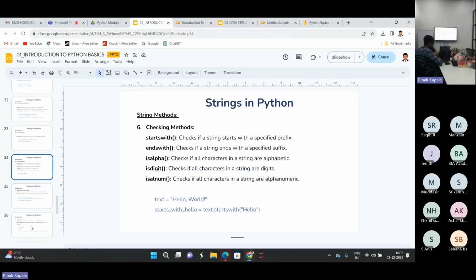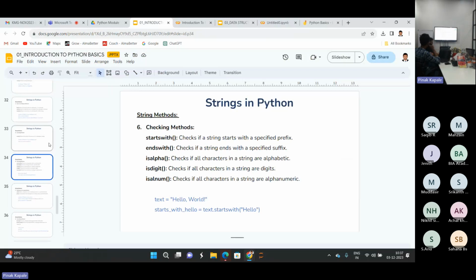Next, there are these methods: starts with, ends with. These are fairly straightforward methods, right? You can basically call them functions as of now. Every one of these functions has been written for some specific purpose.